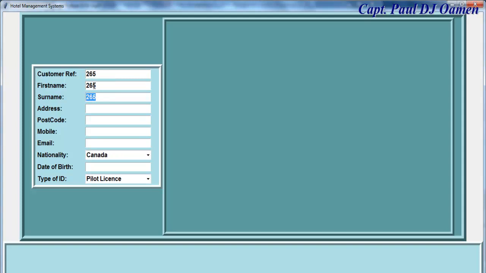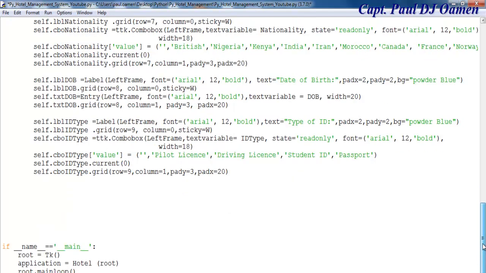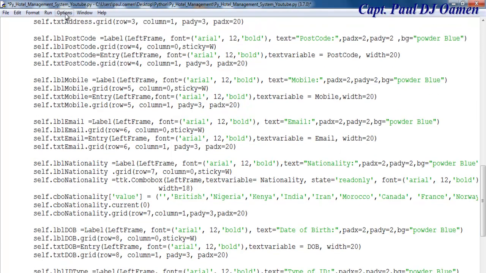Oh, all these variables need to be changed as well. I think this one is fine, it's fine, it's fine. Alright, so this will be surname and okay, let's go back in there. Alright, now that all of those variables are sorted, I will now speed it all up.